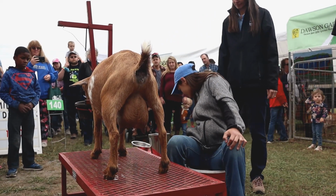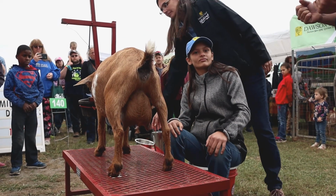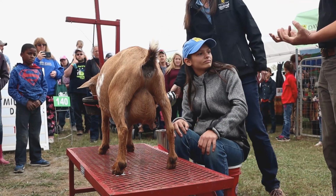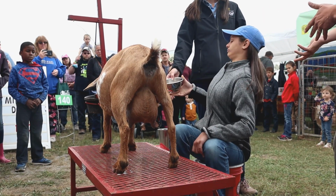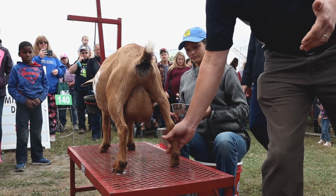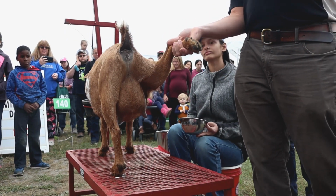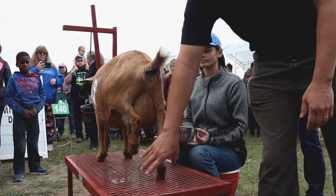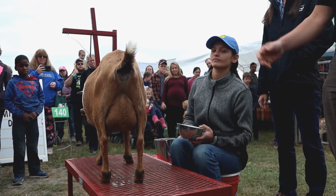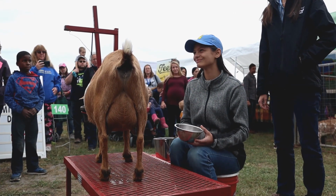Sometimes with milking, depending on your goat and how well trained she is, they might kick, they might be a little bit fidgety, especially the younger ones. They're not used to what's going on. Sometimes a brother or sister will come along and hold a leg, and this gives a little bit more access to the udder. You could also tie it up, or sometimes you can hobble the legs together. Those are different methods of doing it. Corey is pretty good at this. She's been doing it for a while, so she should cooperate for us.